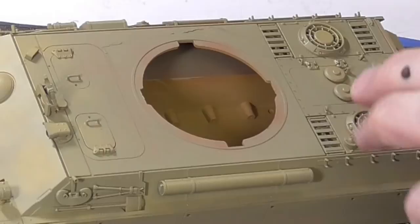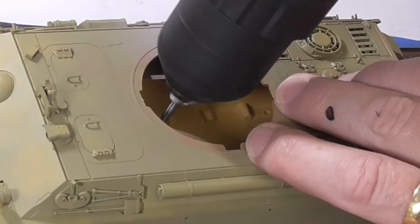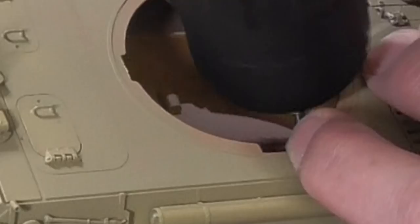Now I like being able to screw the tank down into the diorama base, because I think it helps to give that impression of heaviness as it pushes the tracks right into the dio base. And this one in particular, because it's going to be super muddy and I wanted to be able to do the large amount of the mud weathering with both tanks in place. So just getting all set up for that, ready with the actual little bolts glued into place and ready to receive the tanks later on.